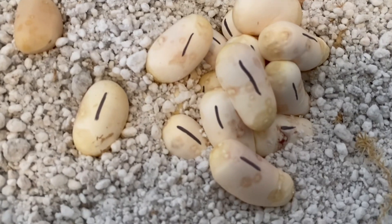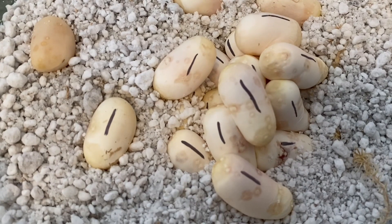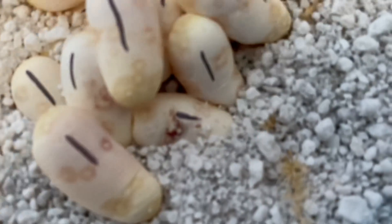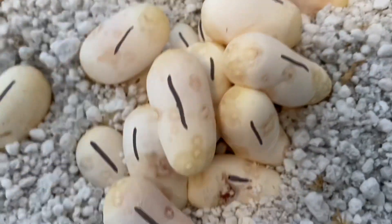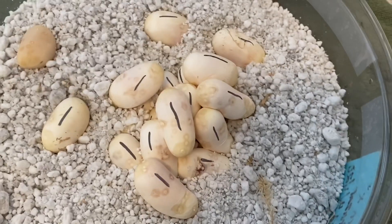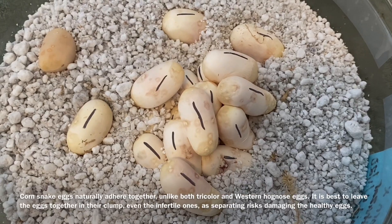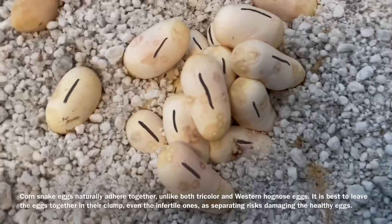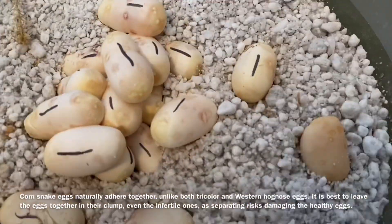So I keep Lotrimin and foot powder on hand for that kind of situation. I'm a little concerned this one egg here — that might be just some staining from when mom laid the egg, or it could be a sign the egg is already dying and starting to rot. With corn snake eggs you do find that they are laid together, stuck together like this as a clutch. I prefer to keep them like this when they're laid together as opposed to separating them. Hogs naturally separate — they don't stick the way that corns do — so I just let nature decide what shape to make the eggs.